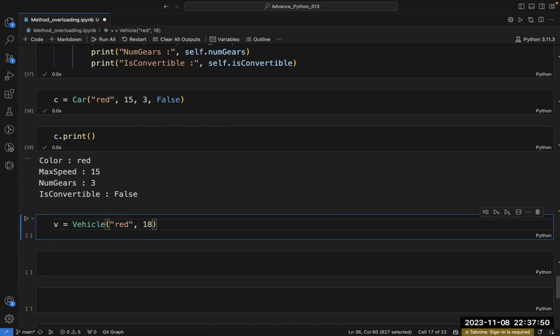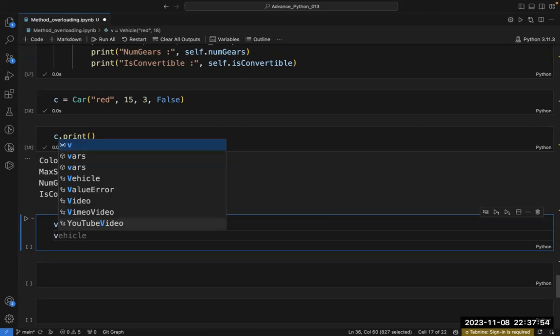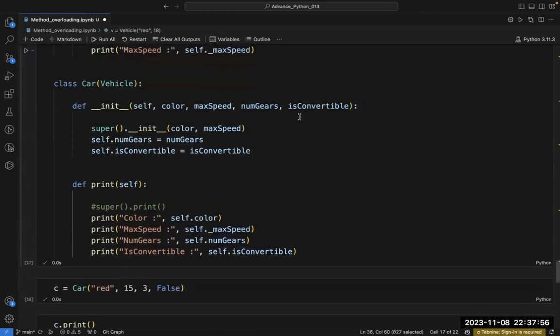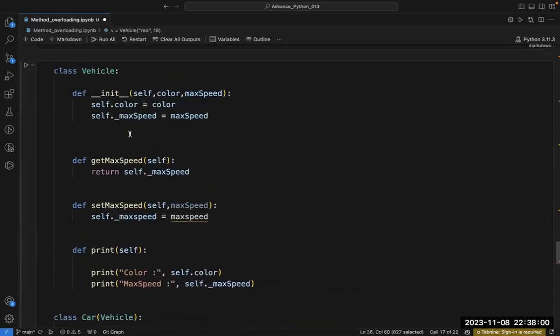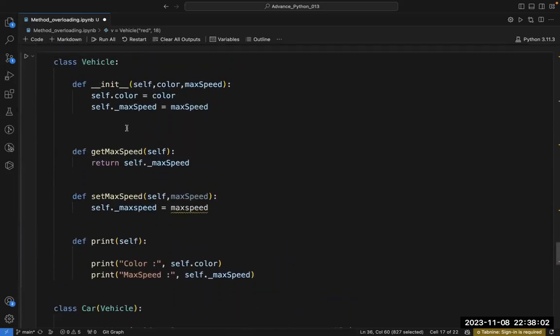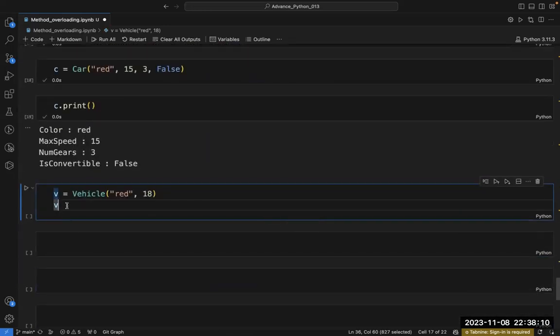And if I want to call the print method, because I am creating an object of this vehicle class, and now I want to call my print method which is present in my vehicle class, simply I will write v dot print here.